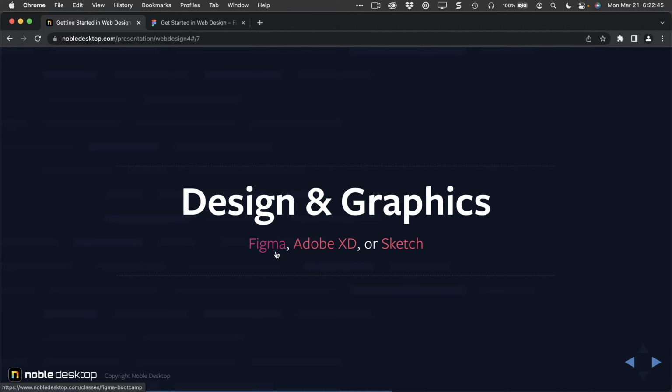So I would say in terms of the number of people using it, Figma and Sketch are kind of the two most used right now. Adobe XD, because it was the latest one, it's coming on strong. It's got a lot of great features, and it really competes very well with Figma in terms of features, but just not as many people are using it, which is kind of surprising because a lot of people use the Adobe Creative Cloud, so they're used to using Adobe apps, and it's included with the Creative Cloud. So if you're a Creative Cloud user, you'll probably find Adobe XD more intuitive and easier to use.